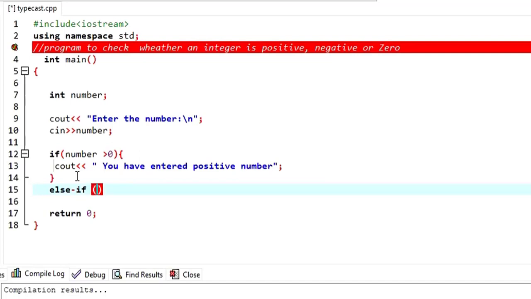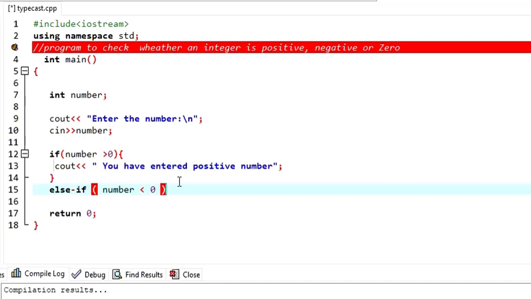So here I'm going to write the condition. Even this else if will come with a condition. It's not like else, where we just write the cout message to display the alternative message in case the if condition fails. Here we need to write the condition, because if the first condition is false, then it will come to this else if statement, and then it will check the condition. So here you have to provide the condition. So what is the condition? If the number is less than 0, what does that mean? It can be -1, -100, -1000, whatever.